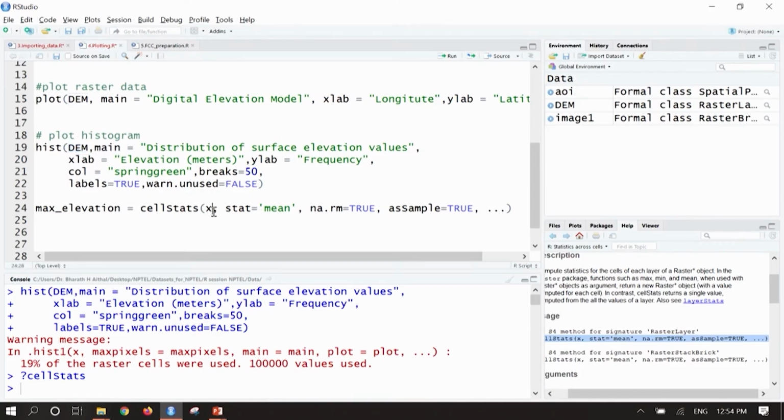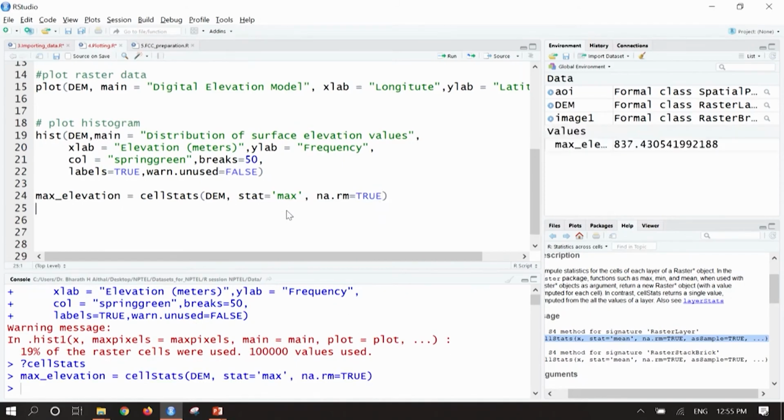I will type DEM here. The stat is going to be maximum this time, and I will remove all other variables which are not necessary. Then run this particular command. Now it calculated the maximum elevation of this particular raster.